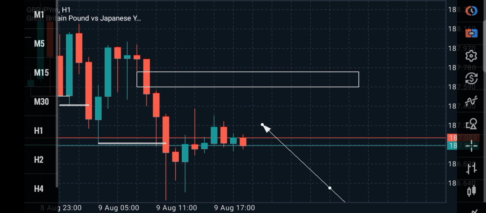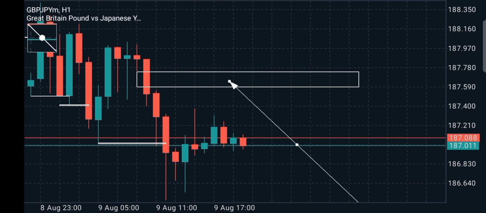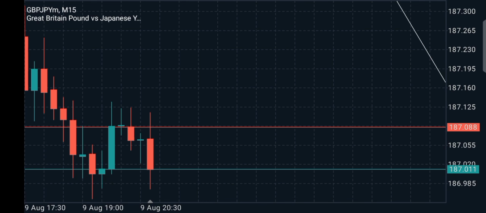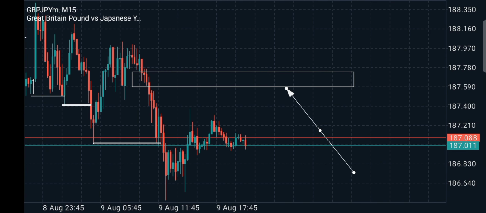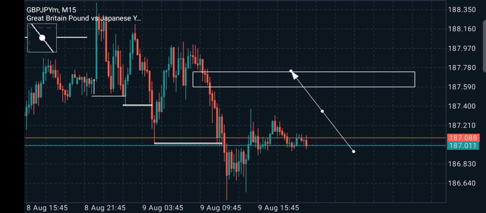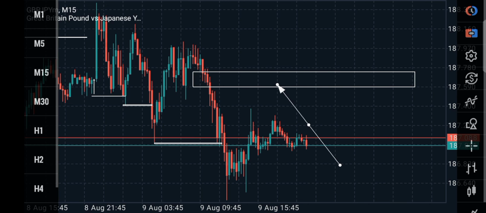So let's look at what this zone looks like on the 15 and the 30 minute. Then we know what we'll be doing here. So we go back to the 15 minute. Let's see what here looks like. So this is the 15 minute. Okay, that's what this place looks like here. Still looks more noisy on the 15 minutes. Let's take it down to the 5 minutes, guys. We just want to see if there's a particular area where we can stand, like another block or anything, to enter from this particular zone. Since here is the FVG, we want to look for more confluence on the lower time frame. So we go down to 5 minutes.